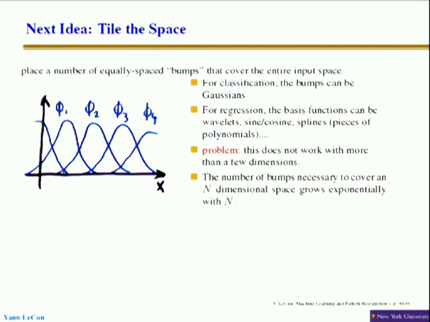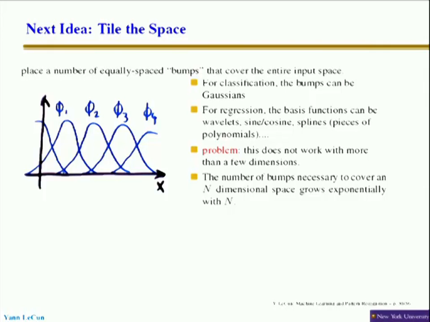But if you have a wiggly curve, one thing you can do is place a whole bunch of bumps along the x-axis, where a bump is a function called phi here, phi of x. Each phi is a bump placed at a different location. And now you can convince yourself visually that with a linear combination of those basis functions, you can pretty much approximate any wiggly line you want. If you put enough of those bumps close enough and narrow enough, you can always find a linear combination of those bumps that will approximate a function just about as close as you want if you make the bumps as close as necessary.